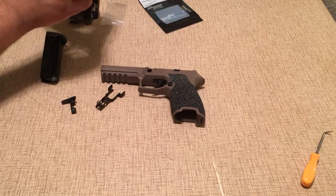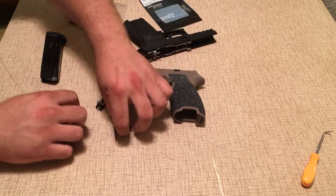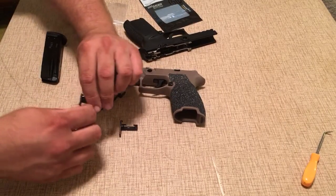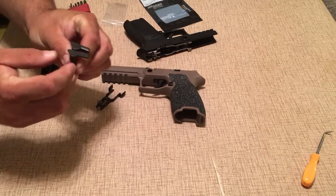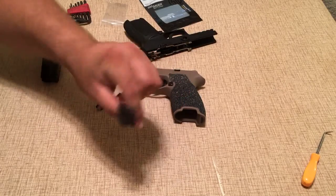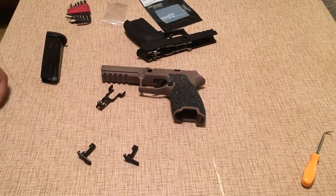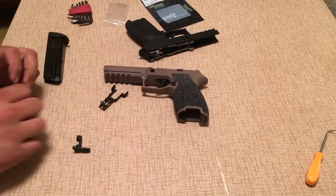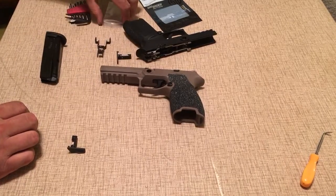I'm pulling the gun apart here. The main difference is in the bump-out right here — it's a good bit thinner, so whenever you have a good strong grip you're not bumping it accidentally. I'm going to leave this on my smaller gun, which is going to be my carry gun, and I will put this back in the bag.